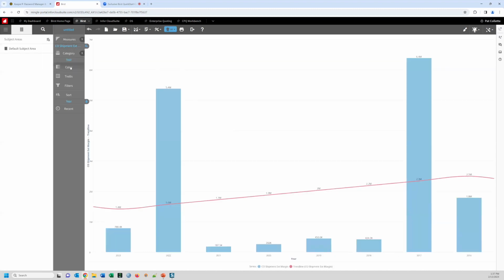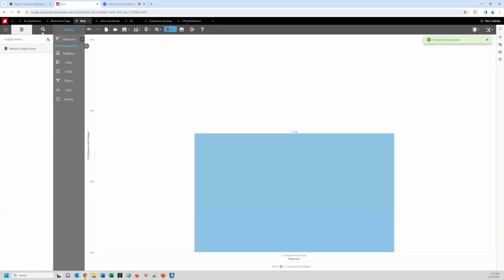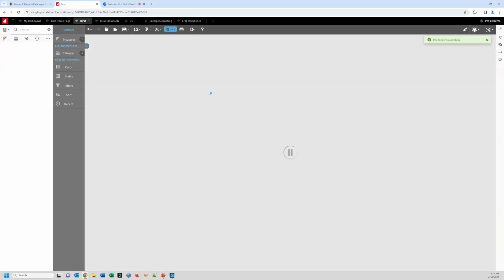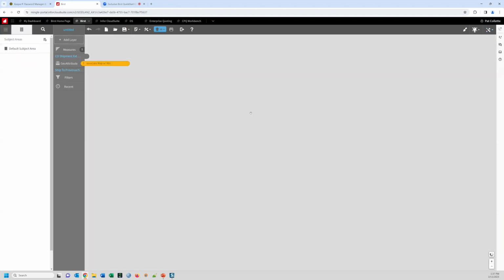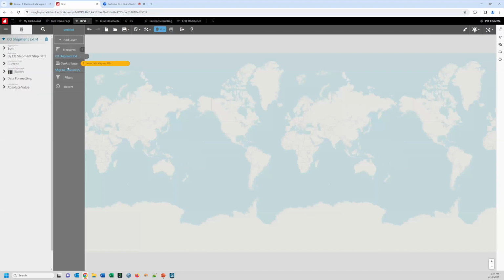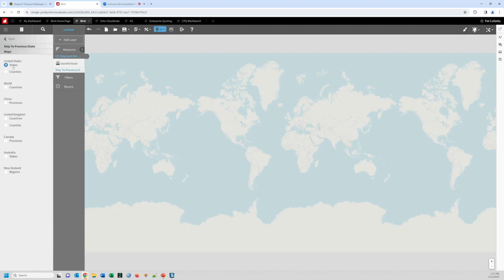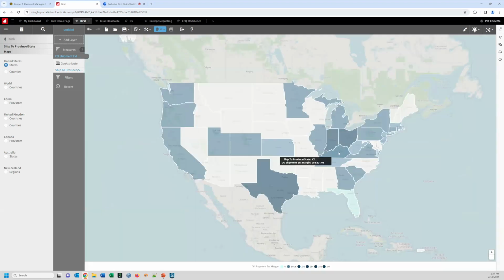And again, I can pull things out of here. And if I want to look at things like geography, and let's say I search for state, and I pull in the ship to state, and I can turn this into a geo map. And then from here, I can decide what map I'm going to associate this to. In some cases, we pulled in custom maps for customers. But in this case, I'm just going to focus on states, and you can see how quickly I can look at things geographically. And behind the scenes here, there's a relatively detailed map. So that's why we can load in custom maps if you want to look at things at a deeper level from a mapping perspective.